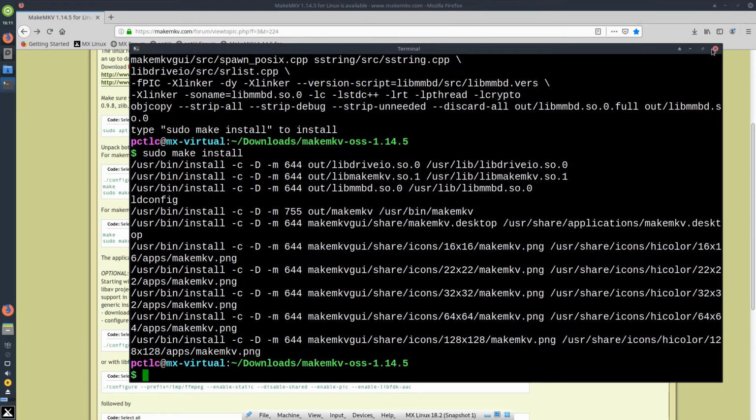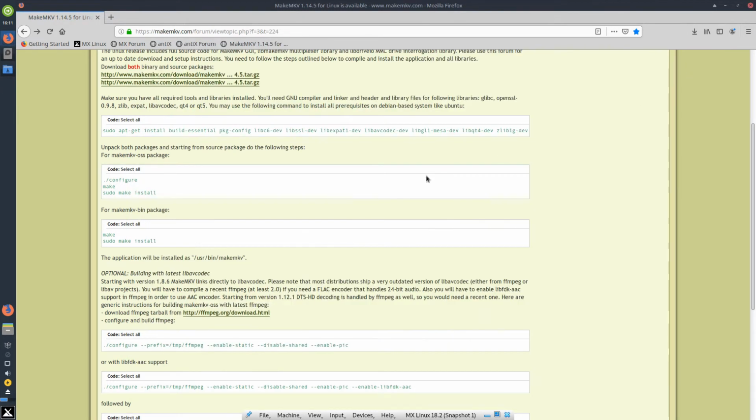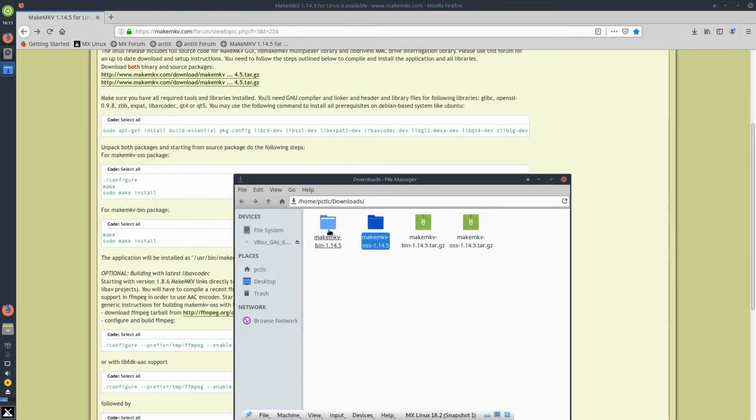So that's that one done. So what we need to do now, I'll close that, and that's the OSS. Now we need to do the dash bin. So we'll do open terminal here.